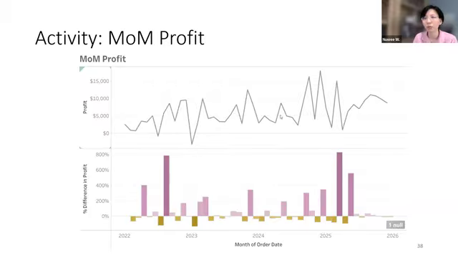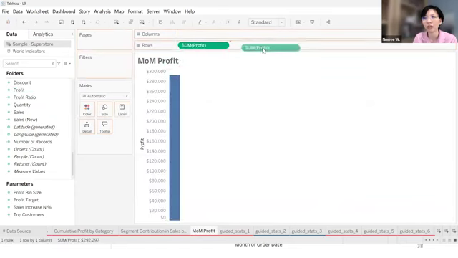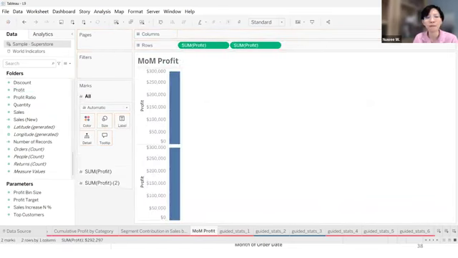Okay, so I put profit twice. Let's put profit in rows twice. Okay, like this. And then I give you 3 minutes to do that, and then we will see the solution for this. Once you get this, just type 2 for me.